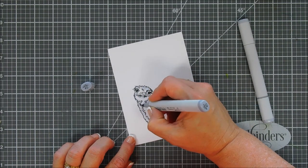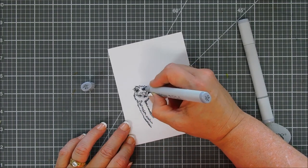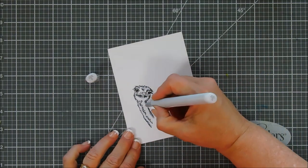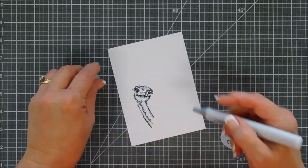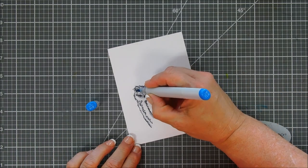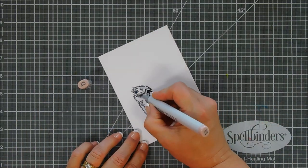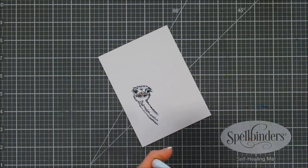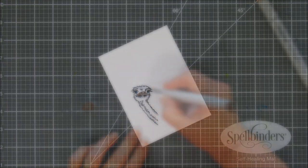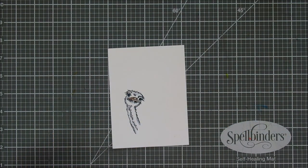Just doing a little shading, then I want to intensify the shaded areas with my C4 marker, and that's basically all the coloring on the ostrich that we're going to do. I'm going to go ahead and use my colorless blender and blend out that gray so you can't see the lines, basically just the shading. I'm going to add blue to the eyes of my cute little ostrich, and then for the beak I'm using two E markers — E70 is the lightest, and a little shading with my E74. That's my cute little ostrich with the big old eyes. I just love the big eyes with the long eyelashes. Just something about these guys makes me smile.